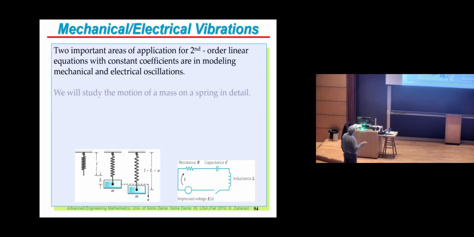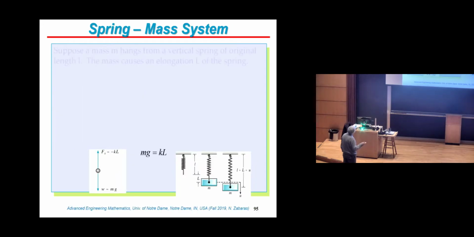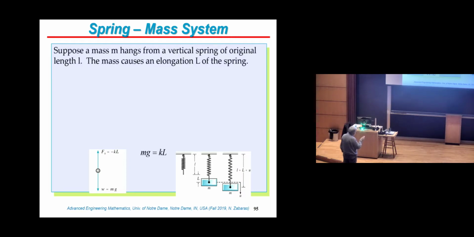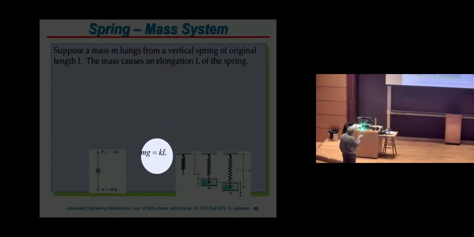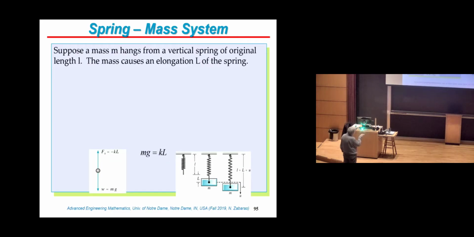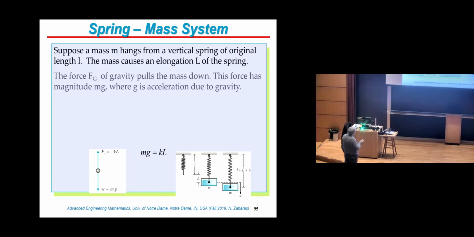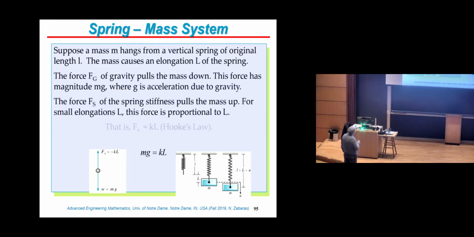So let me just go directly to some of the key equations. So I mentioned that capital L is the equilibrium position. So at equilibrium, the force by the spring is K times capital L. So that needs to be balanced by the weight. So mg equals K times capital L. We're really interested in displacement past that equilibrium point. And we're going to assume for the spring force to be linear.